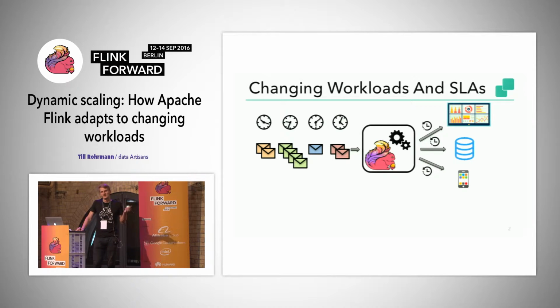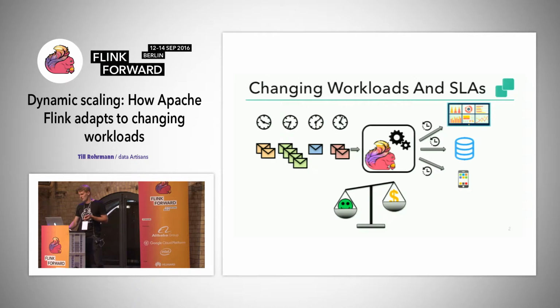So as someone running these kinds of jobs, one has to think about how many resources one dedicates to the execution. Because Flink used to offer you only the possibility to start the job with a fixed set of resources, you had to find a trade-off between over-provisioning, but not too much, because that would be a waste of resources and money, and also not setting the resource limit too tight, because then it will often happen that you violate your SLAs and make your customers unhappy.